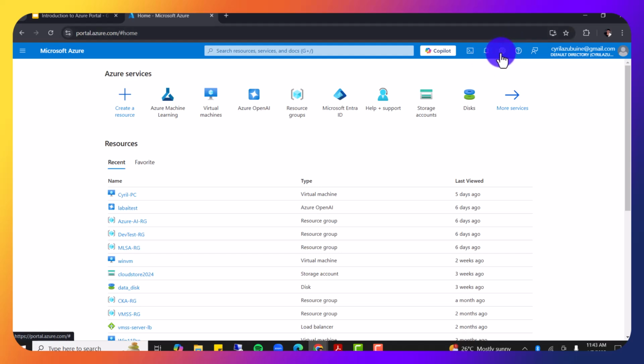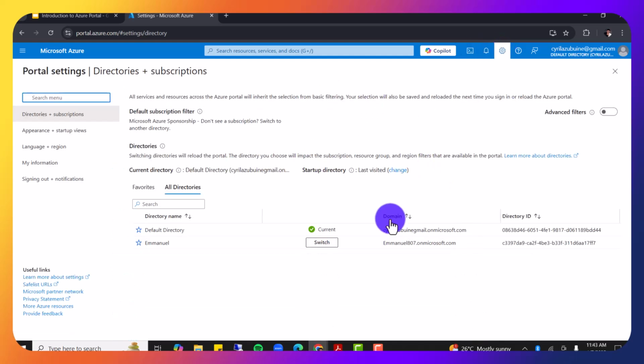Then you see this part where you wrote the root settings. So these settings actually give you the opportunity where you could probably switch your directory. So if you have maybe different accounts, you could switch to the preferred account you would like to use for your subscription. Right. Currently, I'm using my own personal subscription, but then I also have access to someone else's subscription. I could switch from here.